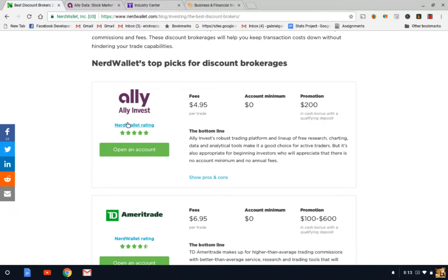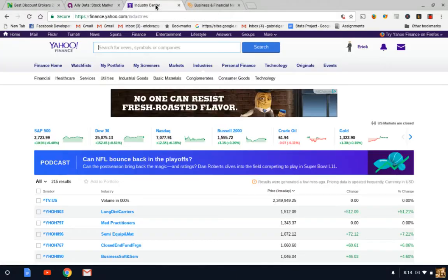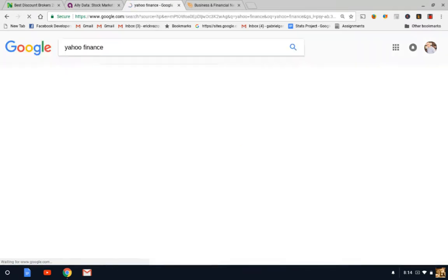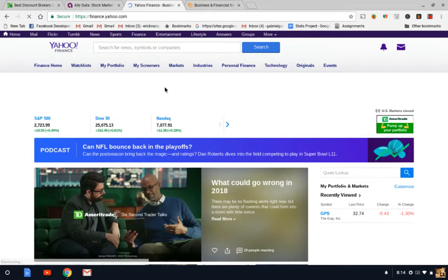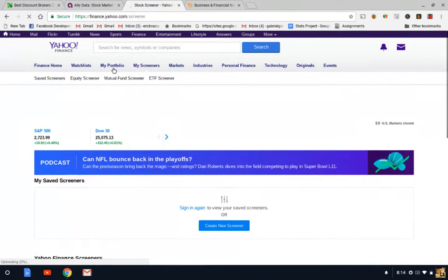Now that we know where to start and I have my trading account open, let's say I'm a beginner and I don't know what to invest in — there are so many companies out there. What you can do is go to Yahoo Finance. I've gone there here, and this is a great page because it allows you to do a lot of research on a lot of different things. What I like about this website is if you play around with it you'll find a lot of good information. Let's go to the screeners.